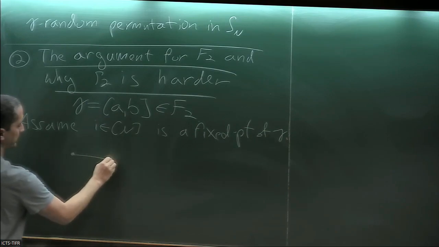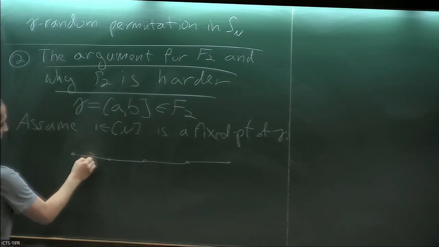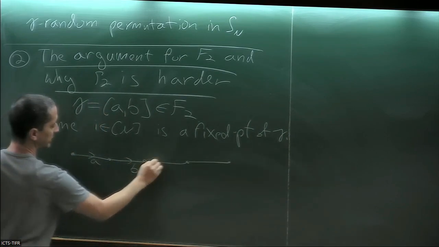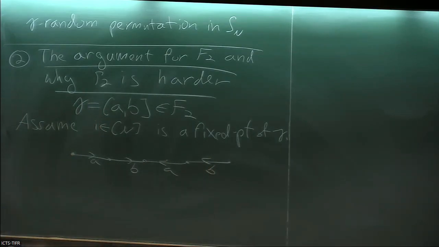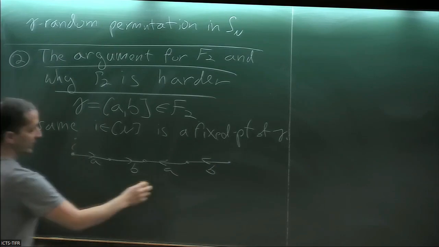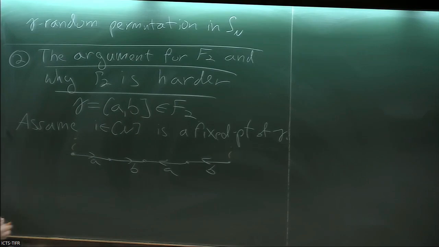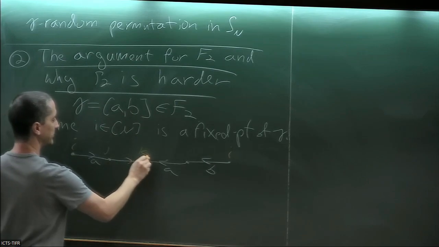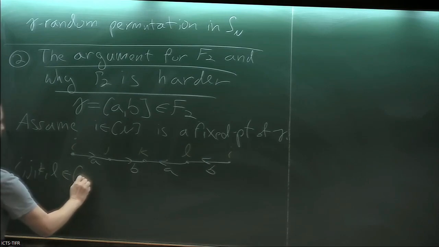So this is the permutation A, this is permutation B, A inverse and B inverse. And remember that here we compose permutations from left to right. So I start here with I, and this is a fixed point, so I have to end with I. And then here I have some other indices. All of them, I, J, K, and L, are numbers between 1 and n.